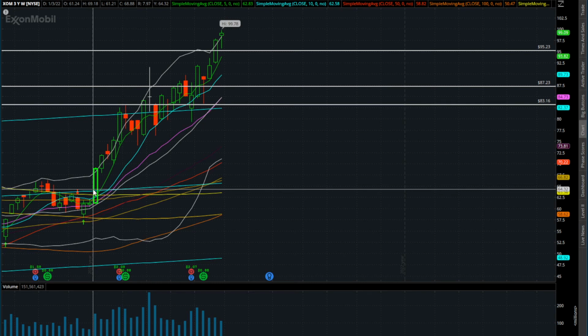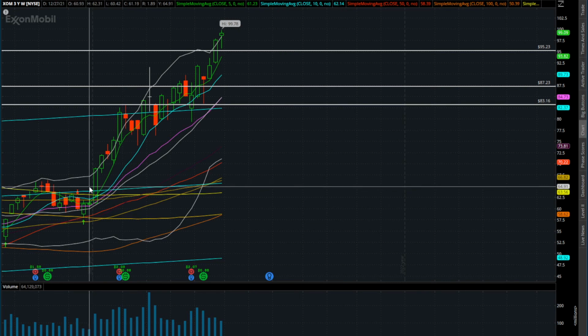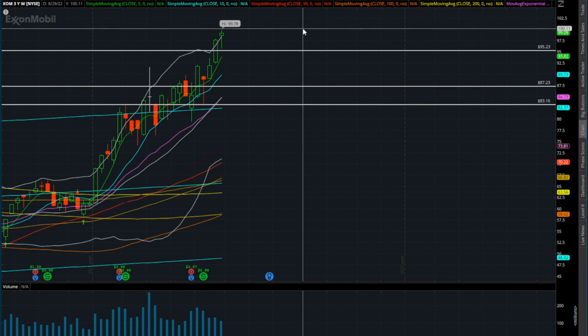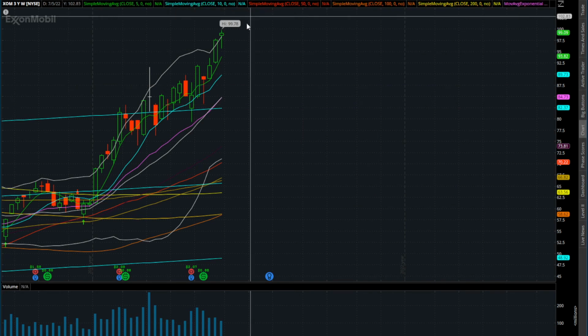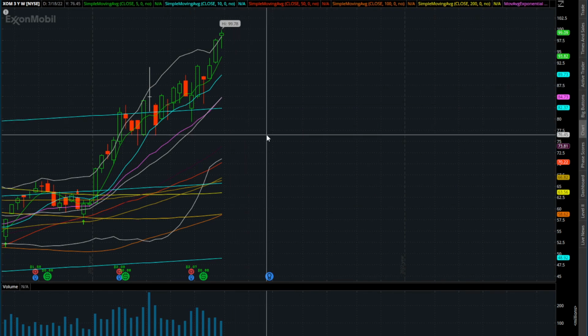So if you're wondering where big money flowed, where the outflow was going along the time that we were declining, it was into energy stocks. From that weekly breakout, price was $64 and the current price is $99. So this is a fantastic move here. Just understand that when the rotation does come back around and big tech does get out of this bear market, these will fall and they will fall again.